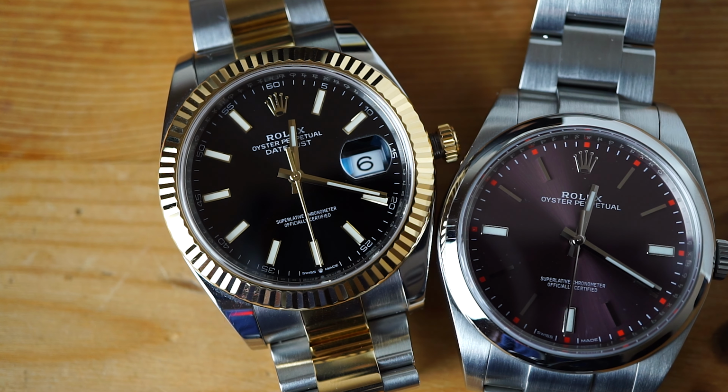I think the Datejust ones are a little bit bigger. Granted, it's a little bit of a bigger watch. The crowns are identical. The lugs are identical. The tape is identical. The clasp is almost identical. So, take the gold away from the Datejust and you've got pretty much identical watches. The details, I'd have to say, I still don't know what they were trying to do with the grape dial by only putting 3 lume markers. That throws me out. It pisses me off a little bit.